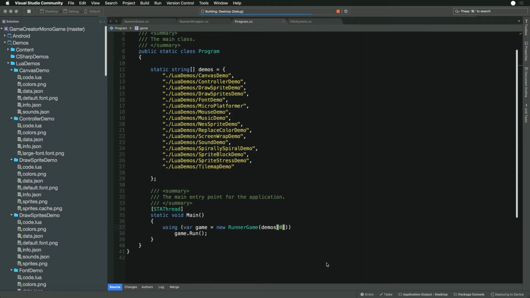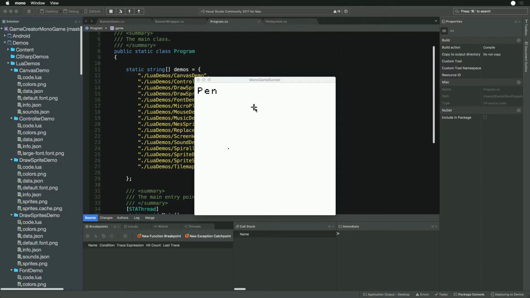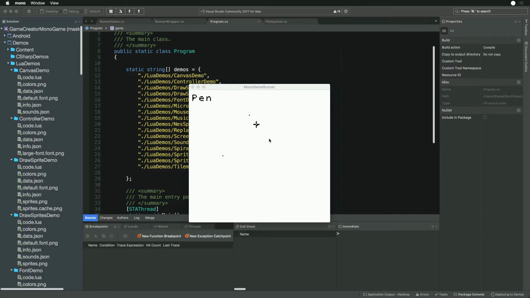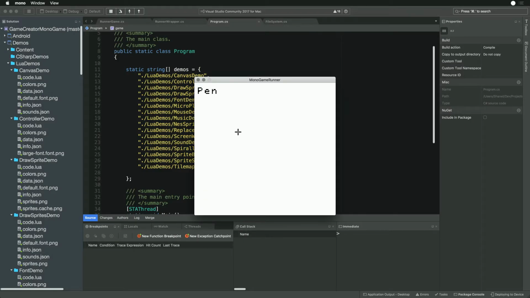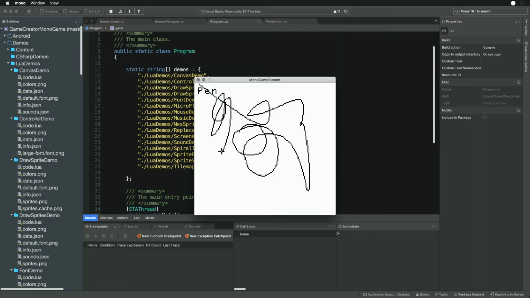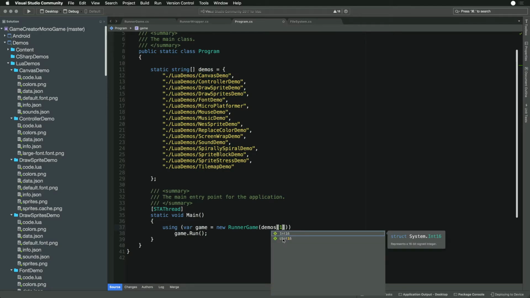It's weird, sometimes this has a problem. The first time I ran it, it ran fine, but now all of a sudden it's locking up on me. Let me clean everything. Not that it's going to fix anything, but at least it'll do a clean copy of everything over. Now let's take a look at what's going on. See, now it works fine. I don't really understand what the implication of clean does in a project or why it would corrupt things, but it seems to have had an effect.